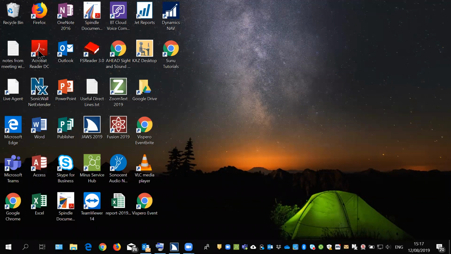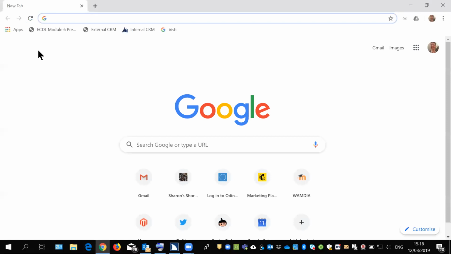I could have opened Google Chrome from my desktop as well, so I could do Windows D. Instead of trying to hunt around with the arrow keys, I could press the first letter, G for Google Chrome. And it will go to everything beginning with G on my desktop. And then I can press enter on that, which is a bit like a left click. And I open my Google Chrome.